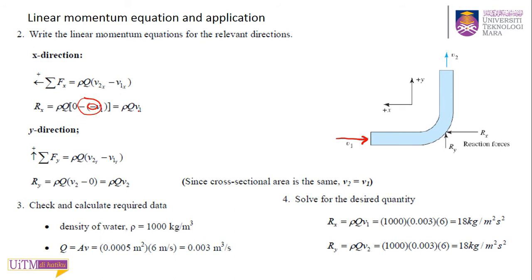So that's why you get the final equation. It's only the reaction force in x direction, because there is only R, no pressure, no W, it's only Rx, the reaction force that will oppose it here. So you can find your Rx just from this equation, rho times Q times V1. And you have everything for this. And similarly, you write the y direction.